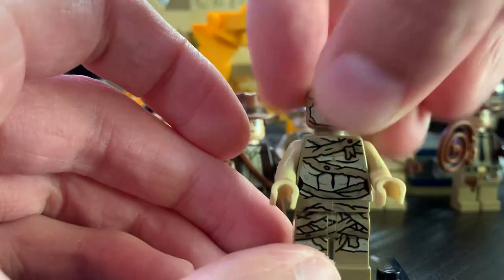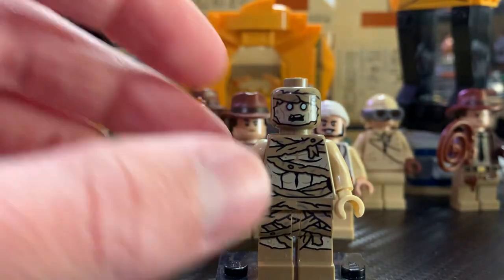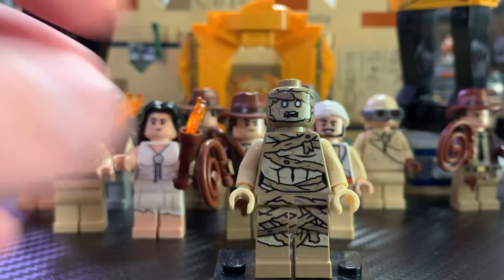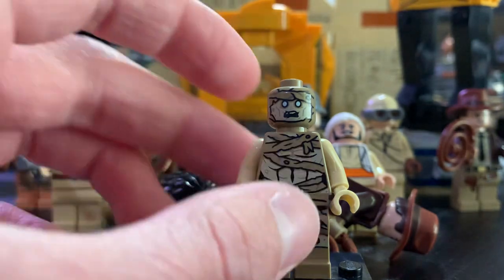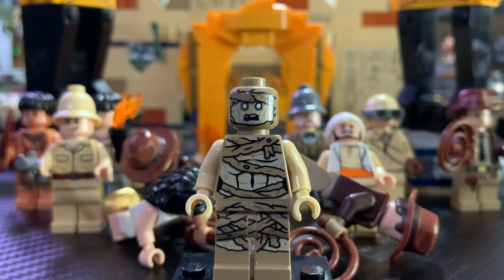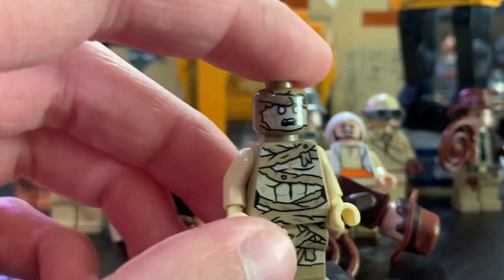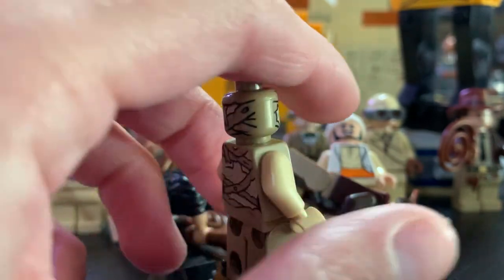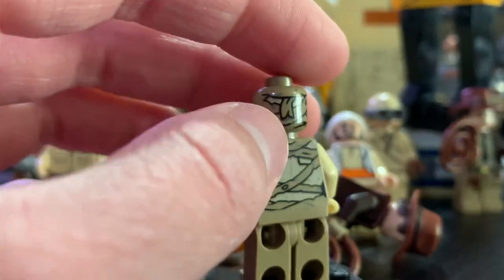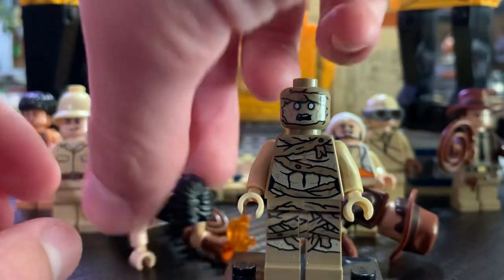Next up, we have the mummy, which is a great inclusion. I'm pretty sure the one that really scared — the part that comes in — was more skeletonized and looked more like a skeleton. This is still just a great minifigure regardless. It didn't have to be in the set and I'm really glad they included it. Great leg printing, torso printing, and face printing. If you're ever building a Halloween MOC or anything, or you just want a mummy for your collection, this minifigure is just perfect. Great printing on him overall — very awesome nonetheless.